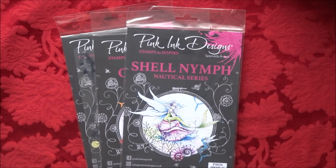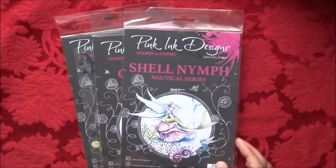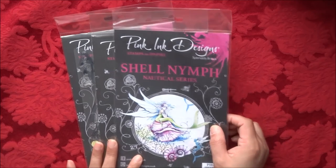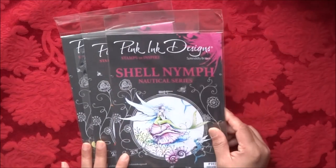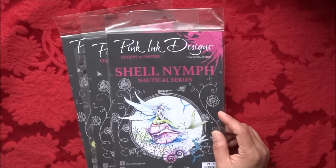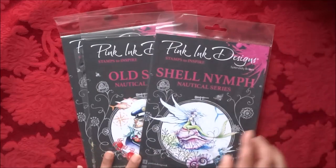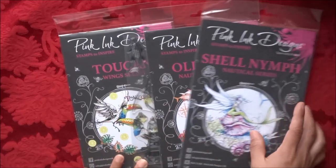So today I want to do a tutorial for a project that I did with this particular stamp. But before that, I just want to share with you the new stamps that Pink Ink Designs released this month. There were 4 of them. I got 3 of them. 2 of them are from the Nautical series, and I guess 2 of them are from the Wing series.